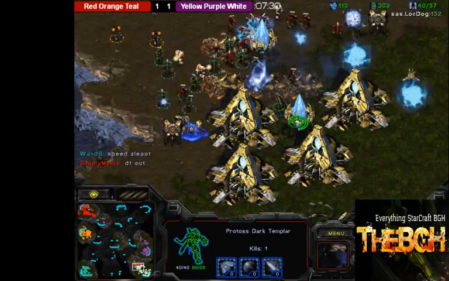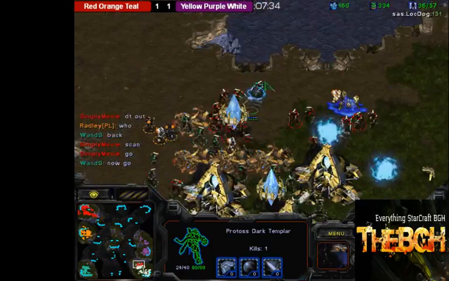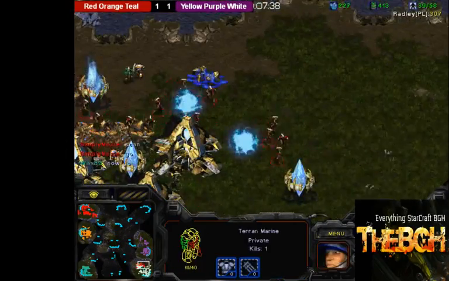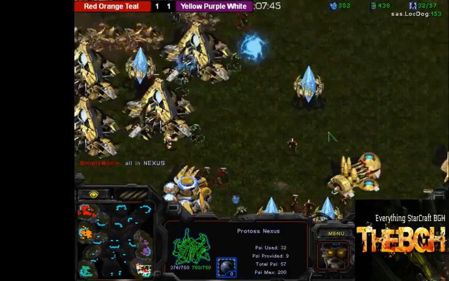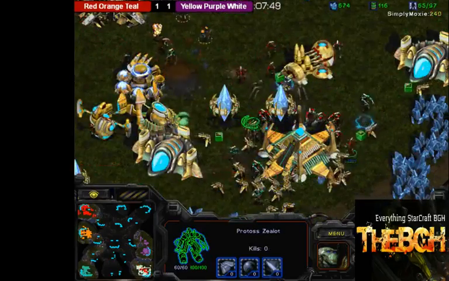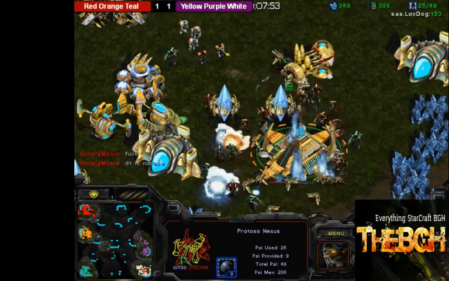Oh, but he has DTs. Oh, there's no Marines to kill the DTs, or at least very few. So it's up to the zealots to pay attention to the scans and actually target the DTs down. There's still two of them left. But with that many zealots, I think the DTs can't kill stuff fast enough.